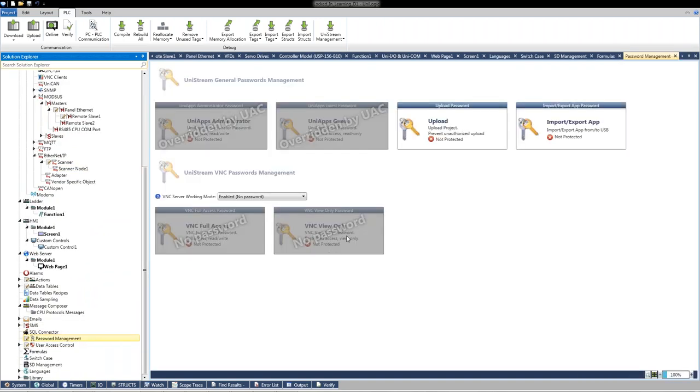And you can set, if I quick show you here in the password management section, you'll notice there is a view only and a full access password. So maybe there's one or two operators who are actually going to be able to control the panel remotely, and you could give them that. And in this case where we have 20 people connected, the other 18 are just 18 other panels around the facility that are acting as a remote view into that process.